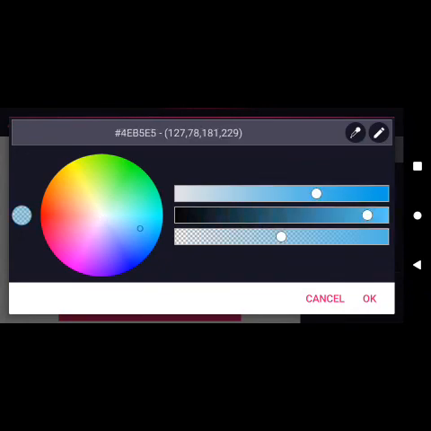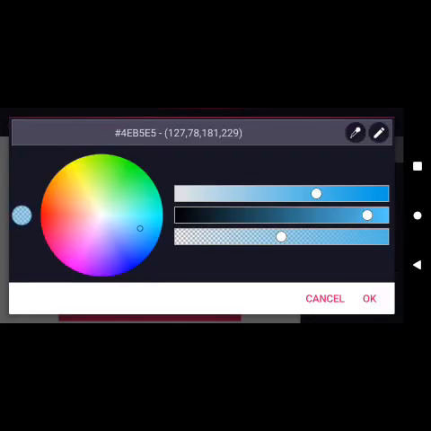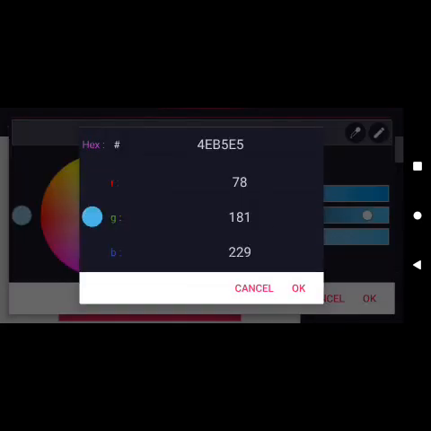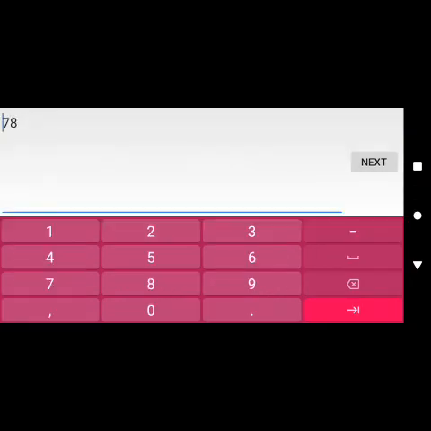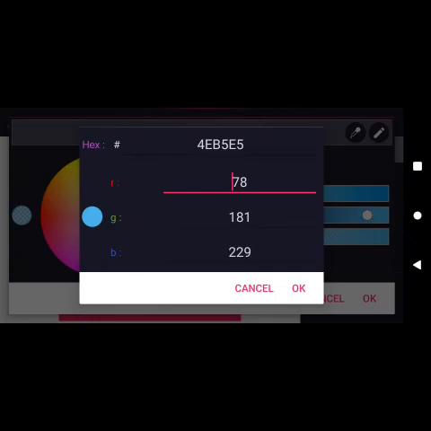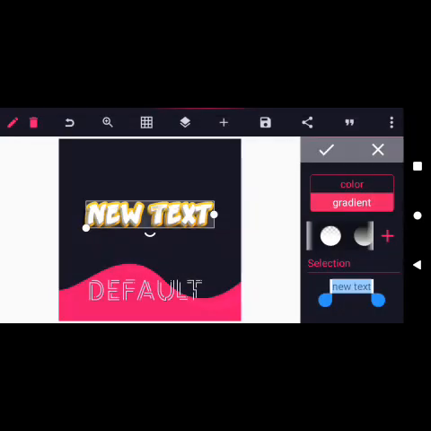Even if you want to pick a color, there's a color picker. This one from the right, you see now, it's brought me to the background, so I can pick this color, pick any color I need. Let me cancel it. I don't actually need it. And with this other one, I can copy the color code and put the color code there, then I'll get what I need. Cancel, cancel, cancel.